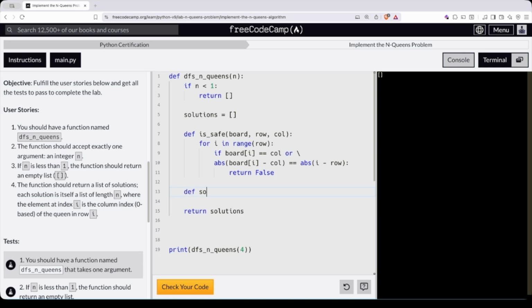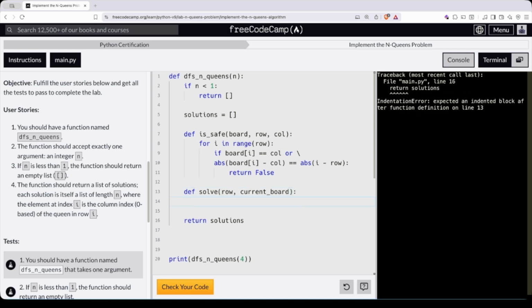Now we need to have a solver function. We give it a row and the current board. This solve function is going to use recursion. We're going to call this with a default, basically starting at row 0 for a blank board. So we need to have a base case.